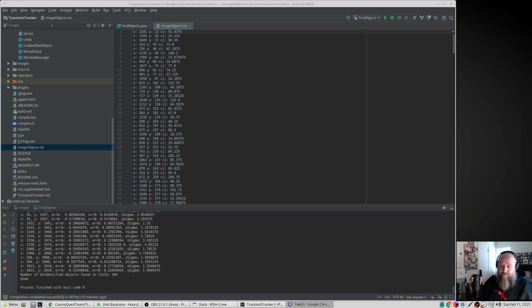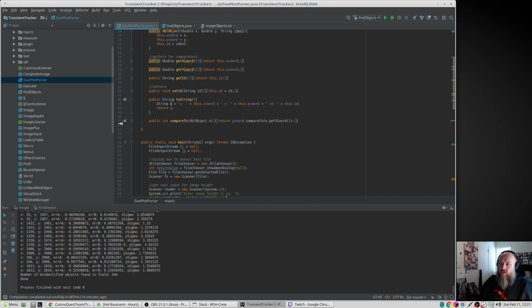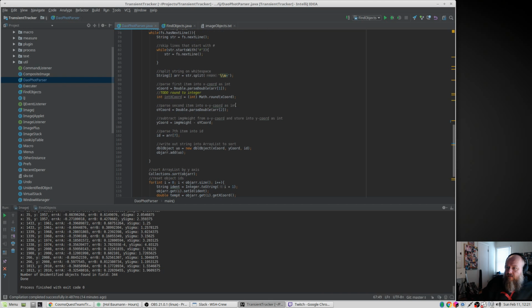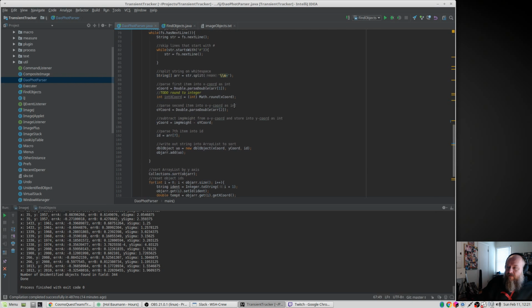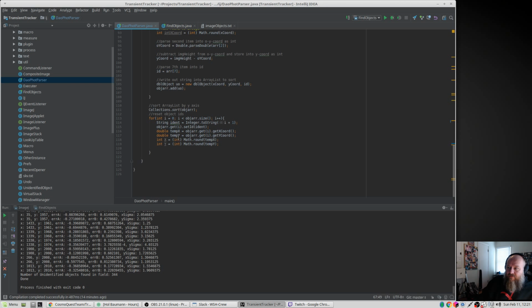I have made no advancements other than writing this class, this DAOPHOT parser, which pulls the text out of the DS9 output or the DAOPHOT output and flips the y-axis so it should match mine. It's not even done, because it's not even writing out to another file yet. Then it will pull in both files and run essentially a diff on them to see where they differ. That's what I've been working on the last three or four days or so.